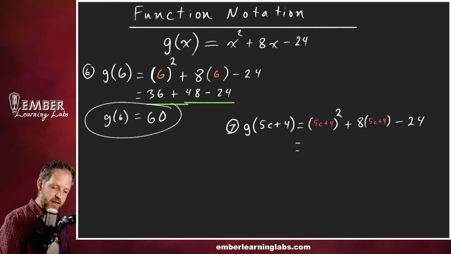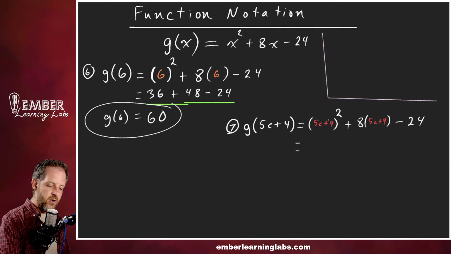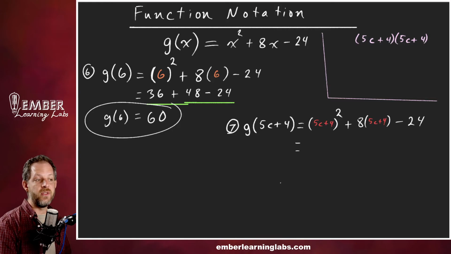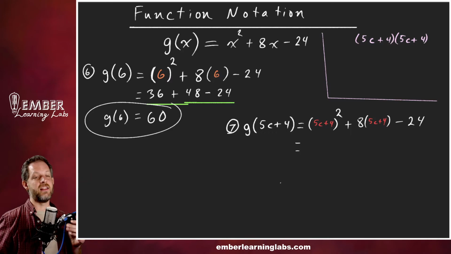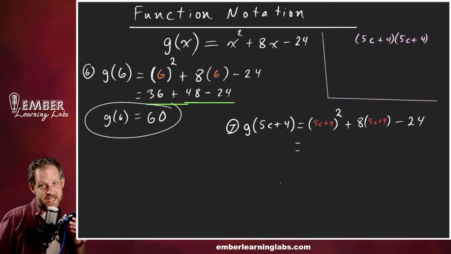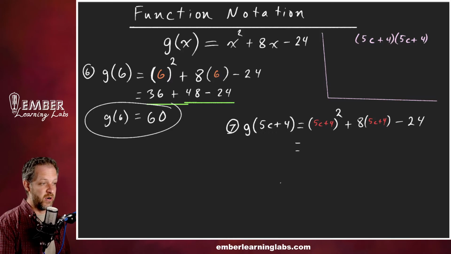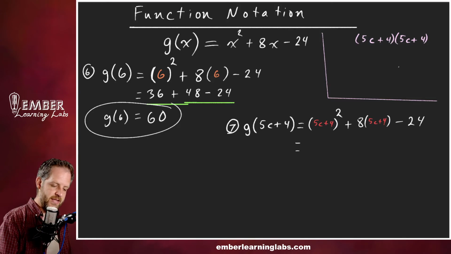I'm going to give myself a little bit of scratch paper space up here. Okay, so squared means that thing times itself, right? So this turns into 5c plus 4 times 5c plus 4. So you've got to do that full distributive property using the FOIL method, which is technically a shortcut, which I'm not technically going to use, but I'm still going to multiply first, outside, inside, last. I'm not going to technically use the shortcut because this is a video and I don't want to confuse you any more than I have to. At least that's the story we're going with.